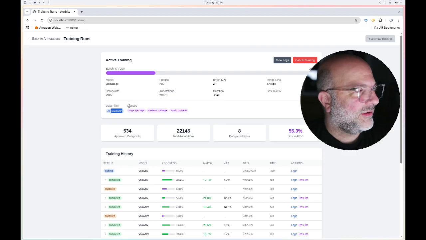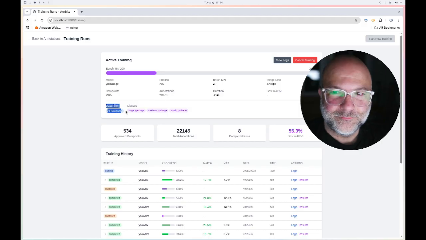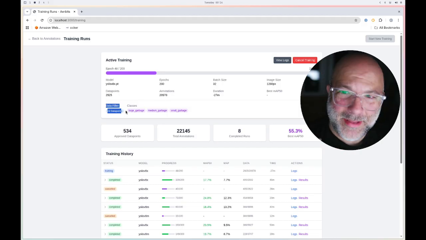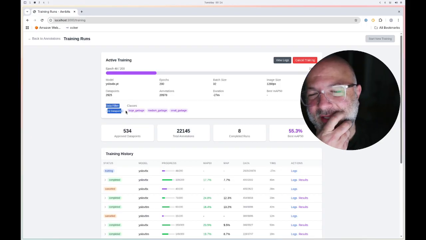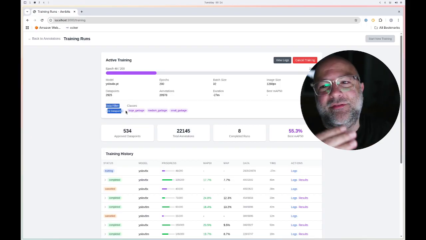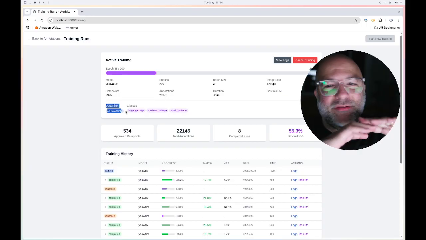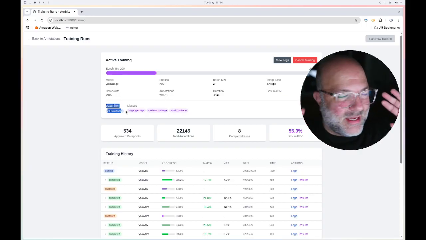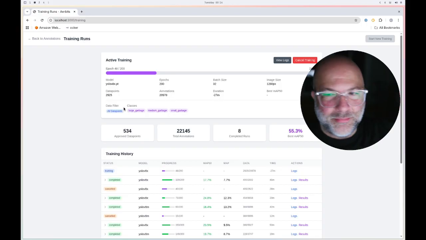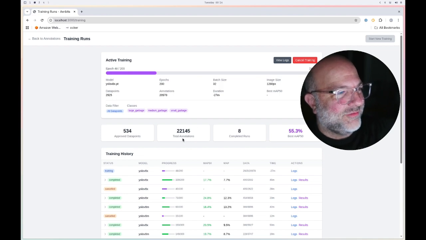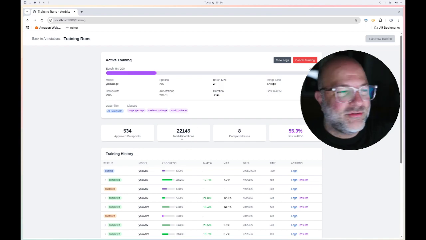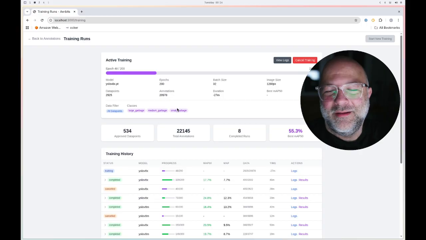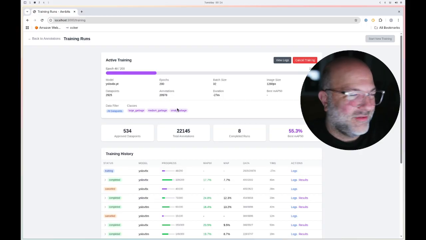I applied a filter and I am training it on all data points, even ones that haven't been approved by me yet, because that's the original data set that I was using. It had all of these annotations in it. I downloaded that data set, took the whole site offline, and I imported those data points from my training data into this system. And now you can see I have 22,145 garbage pile annotations. And now I'm going through and I'm just really thoroughly checking every single one of these annotations.